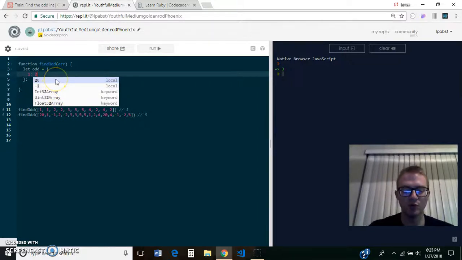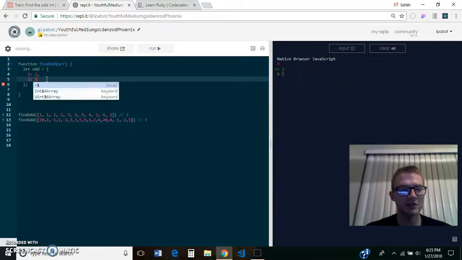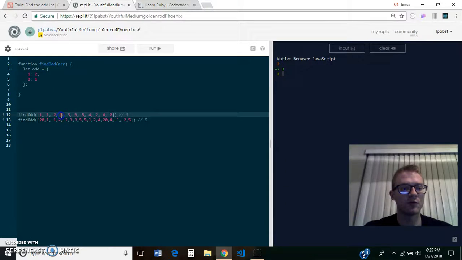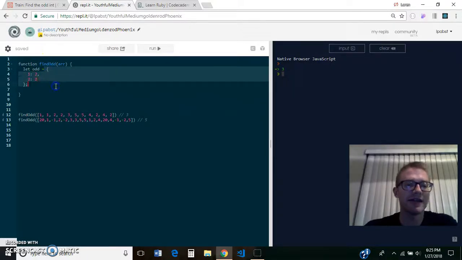And then we'll see a 2 and say, well, have we seen a 2 yet in this object? No. So let's add 1 in and say we've seen it 1 time. And so on and so forth. The next one, we'd add 1 to how many we've seen. By the end of that for loop, we're going to have an object that'll tell us how many times each number is contained in the array. So let's get to that point.